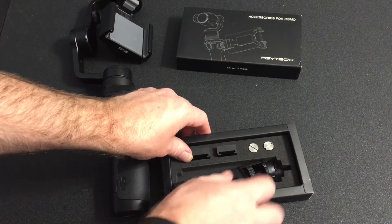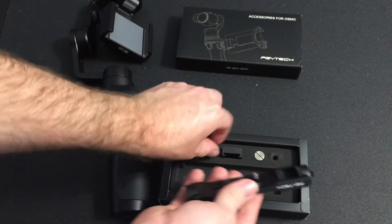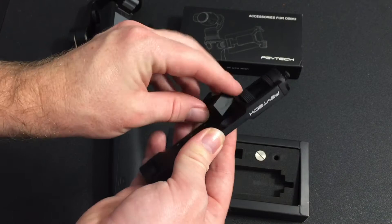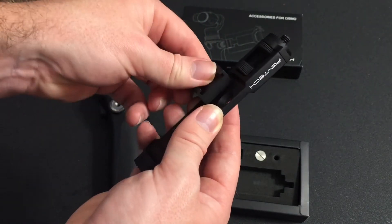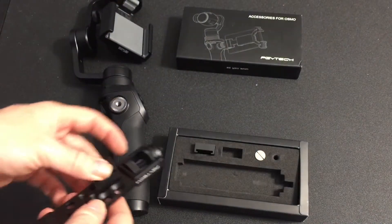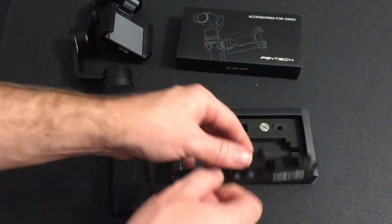Let's take a look. We have two screws here. These two screws will go on the bottom, and then you can screw in your hot shoe. Fairly basic, not too much here. So you just screw that on, and then you can do the exact same thing. You've got to make sure you get it straight, but you can tighten it on the bottom. It doesn't look like it comes with a flat head screwdriver, so it looks like you're going to need that in order to use this.